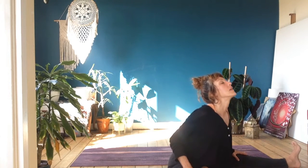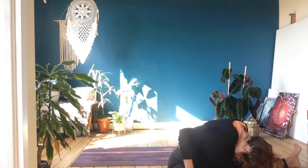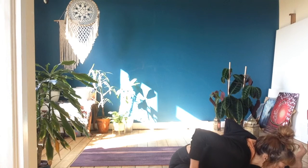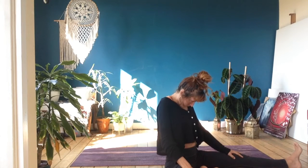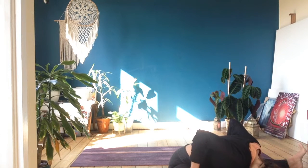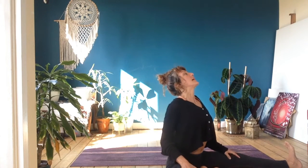Inhale, lift up through the chest. Draw the shoulders back and then exhale. Chin and heart lengthen forward and down. Inhale, tuck everything in, round it all the way back up, gazing to the navel. The top of the inhale, find that lift of the heart space, and then exhale, pour it all the way down again. And then we'll do a couple more of these, rounding up, inhale. And pouring down on the exhale. Lovely, last one.